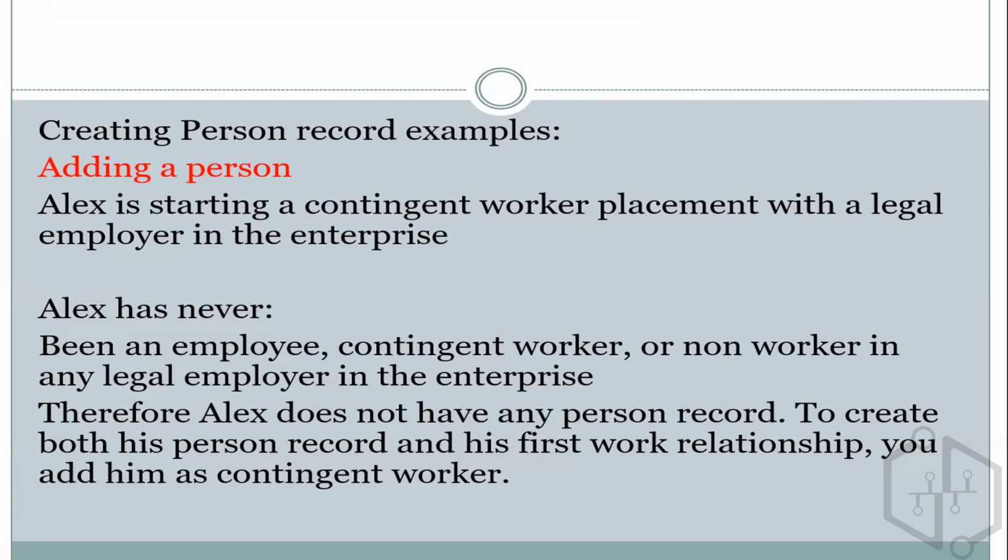Alex has never been an employee, contingent worker, or non-worker in any legal employer in the enterprise.